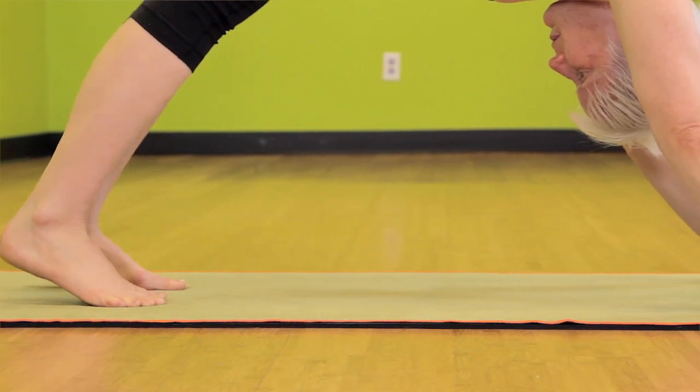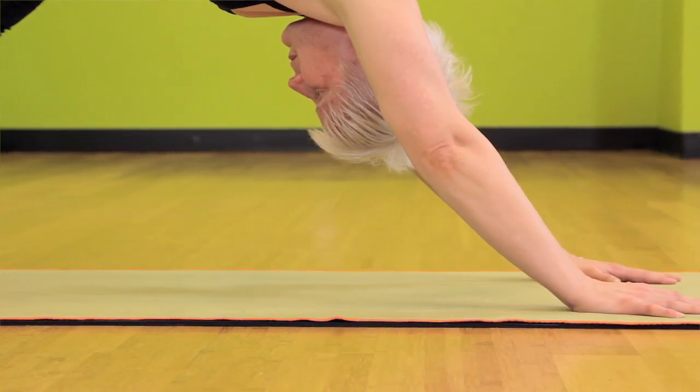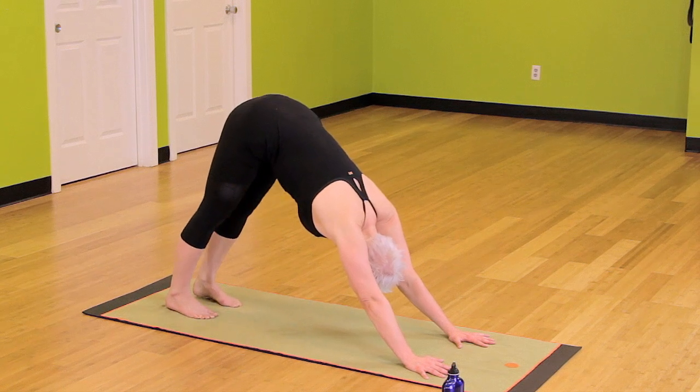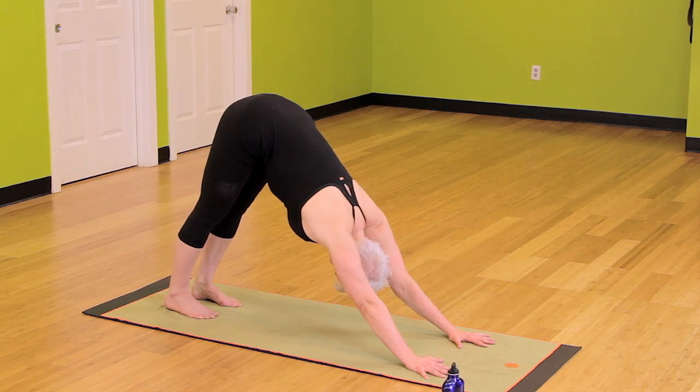Continuing to pedal, tummy in. Index fingers forward, head is relaxed. If you just want to hang out in your dog without bending the knees, that's fine.